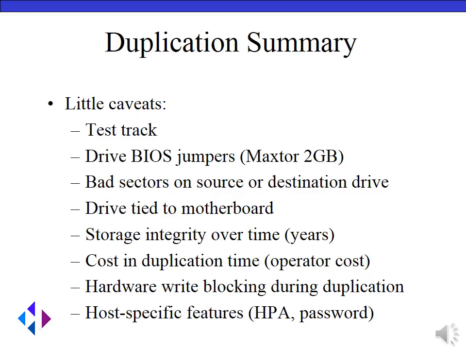And host-specific features, such as HPA or hard disk drive lock, which is a password for the hard drive. You will have to get special equipment to remove both of those so that you could even look at the drive to make a duplication of it. An example of some software that does that would be a Tola drive repair station or a PC3000 hard drive repair station.